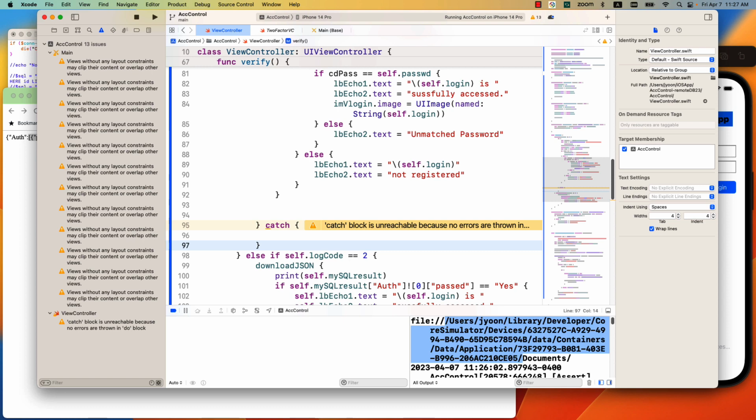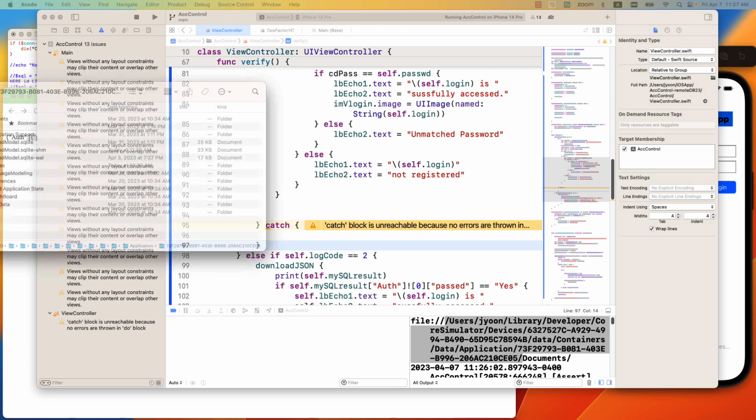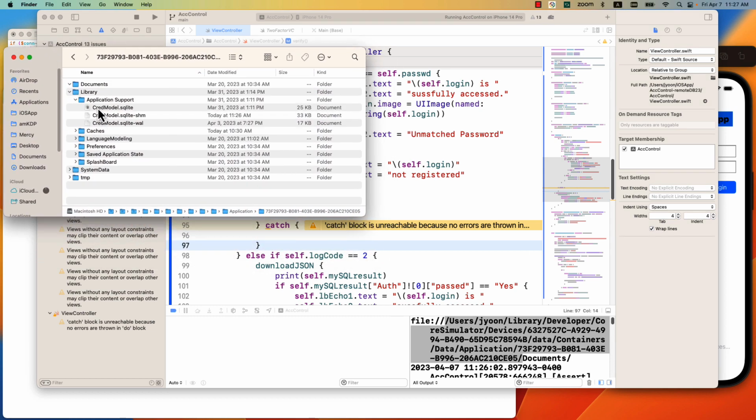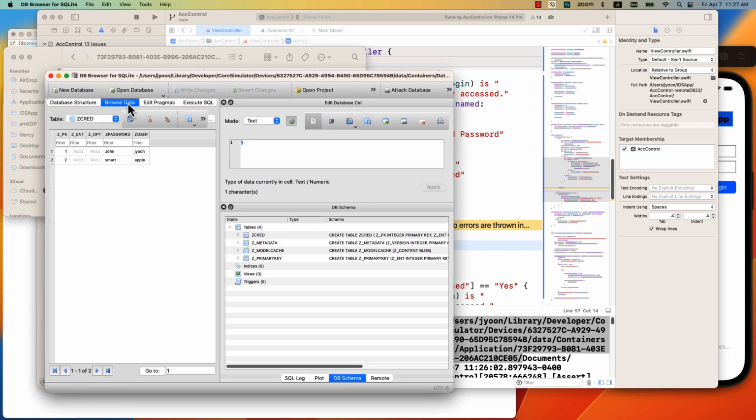And go folder, I show this, right? Then it goes here. Then my database, Jaeyoon and John.